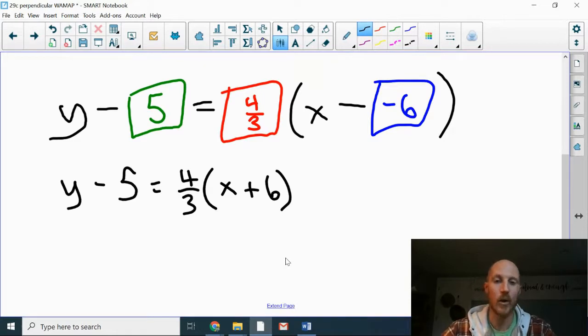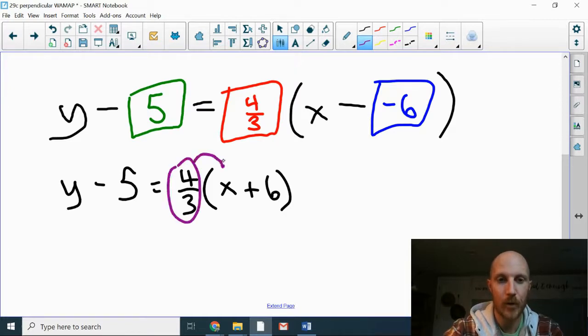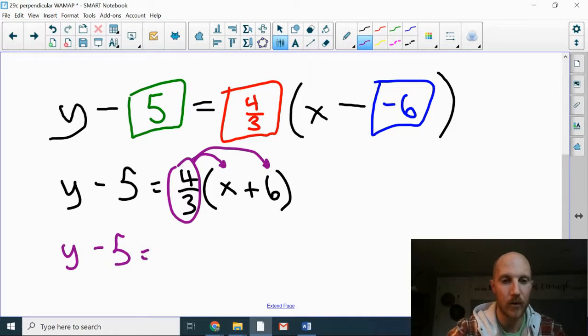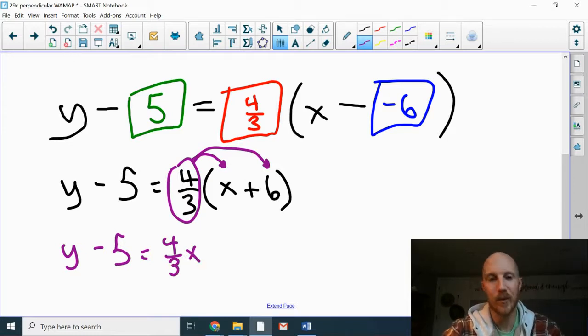Next, I'm going to solve for y to put it into y equals form, slope-intercept form. Two steps. First step in this process is always to take the slope and distribute it, multiply it onto both terms inside the parentheses right there. So I'm going to get y minus 5 equals, none of that stuff changes. Then I'm going to distribute that 4/3. 4/3 times x will be 4/3 x. And 4/3 times positive 6, fractions. So I'm going to take that 6 and multiply it onto the numerator. So 6 times 4, that's 24. Let's just write this over here so you can see what I'm doing.